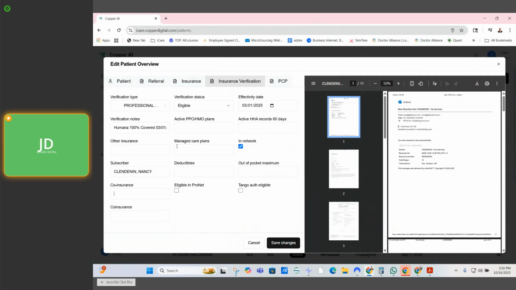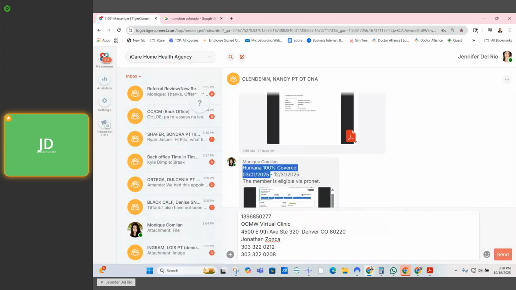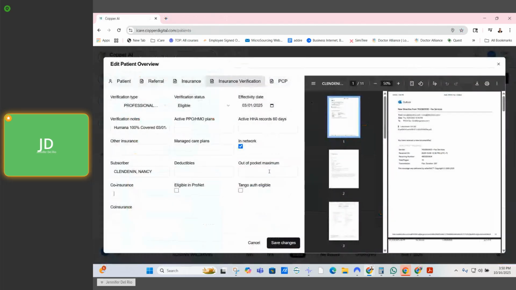These are not really necessary. So for insurance verification, we just need to put the notes. This one, and that will already tell us that the insurance is verified and the patient is eligible.